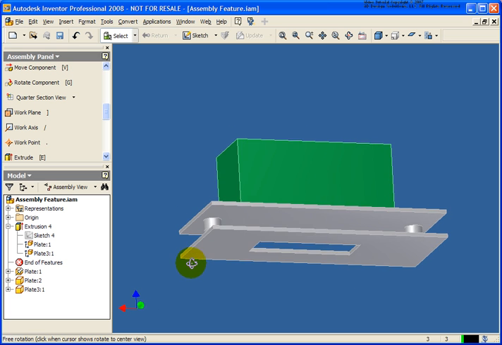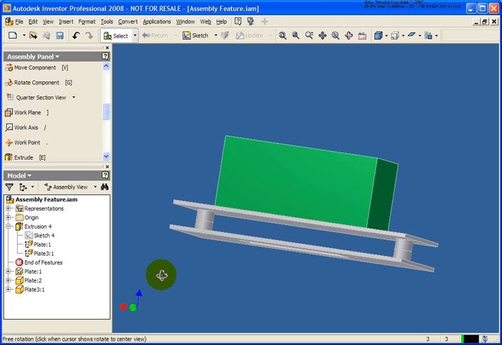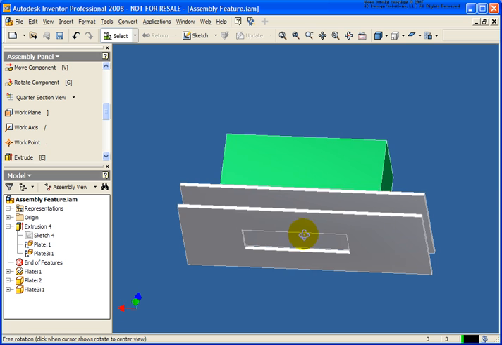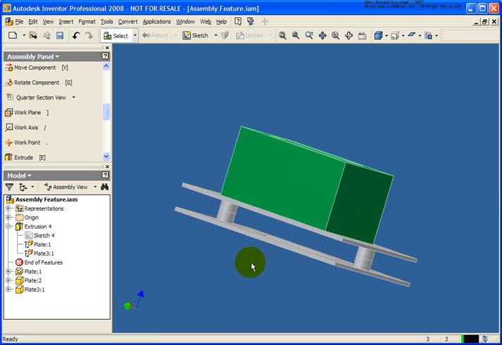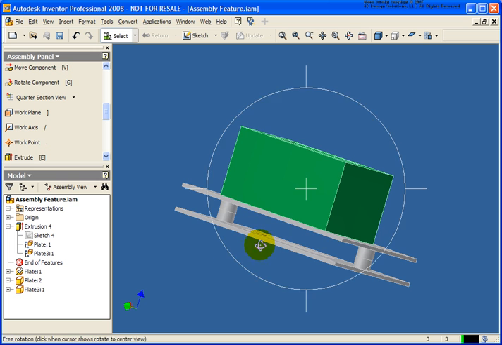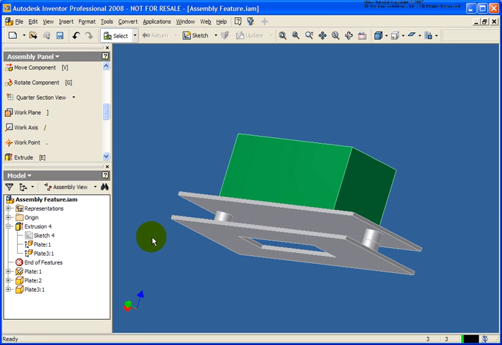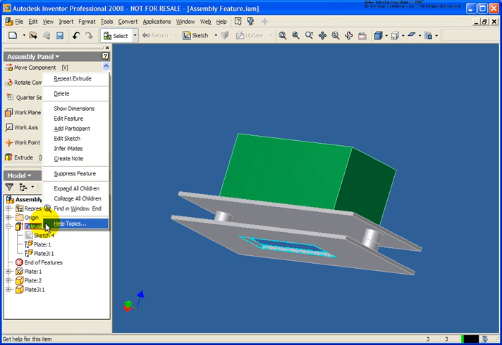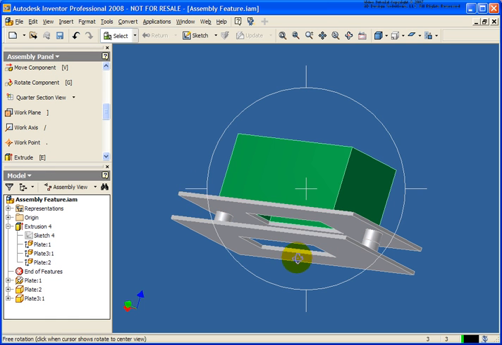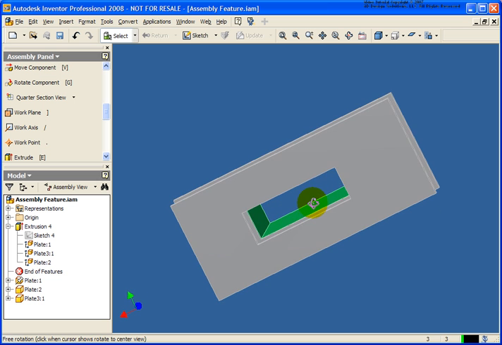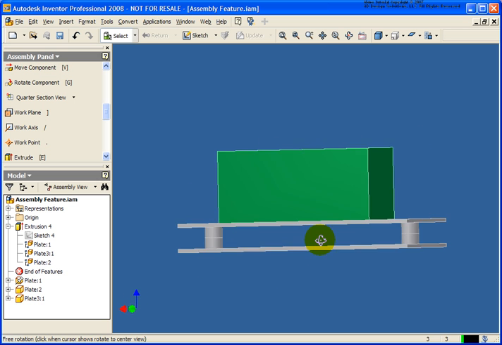When I did that, you'll notice that the feature is no longer going through that component, even though it's going through the very last plate. To add a component back in, we do just the opposite. I'm going to right click on extrusion for the parent, and click on add participant. In the graphics window, I select the part that I want, and you'll see that the feature has gone all the way through.